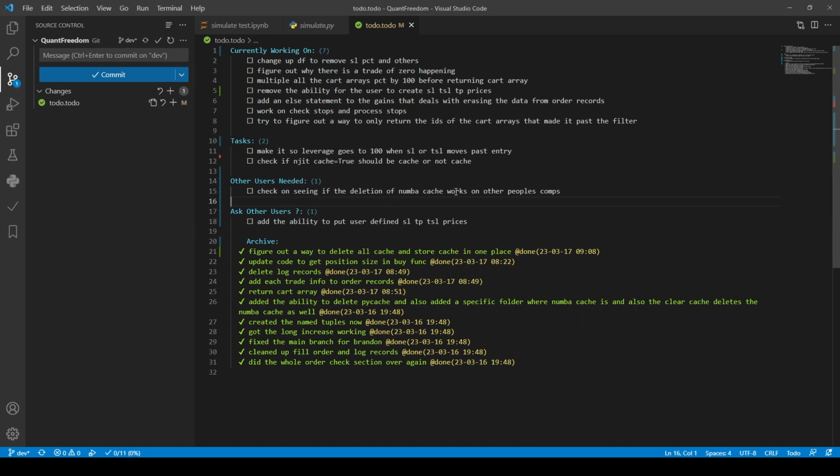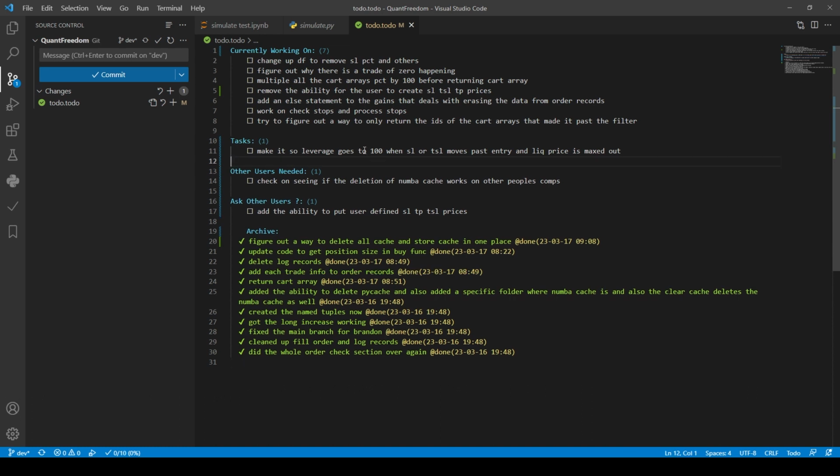So this, I need other users to be able to test this out. Make sure large and okay. What? Check if inject cache true should be cache or not cache. I don't know how to even.